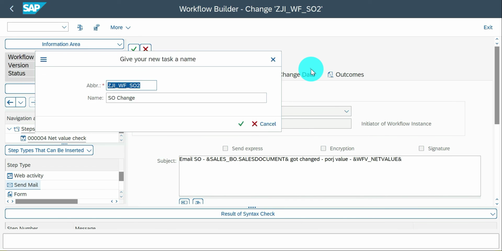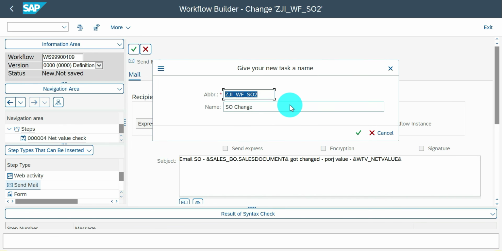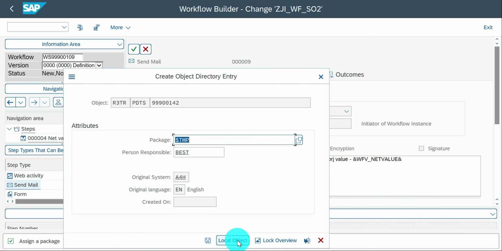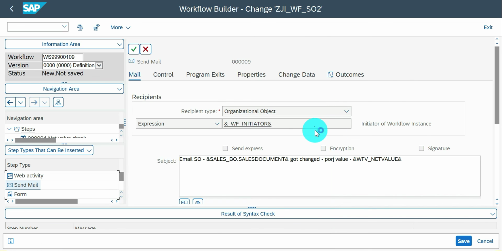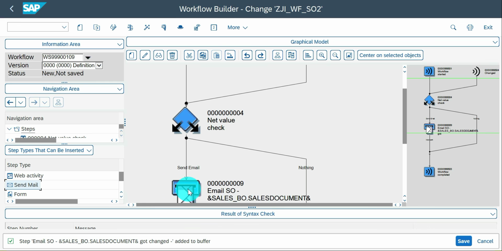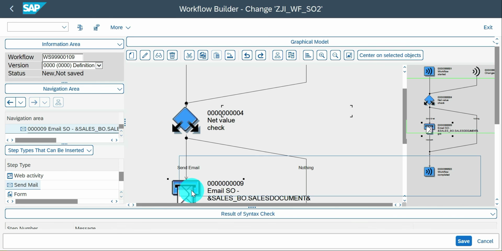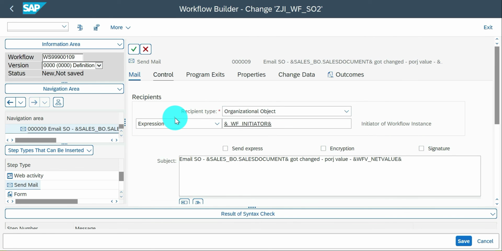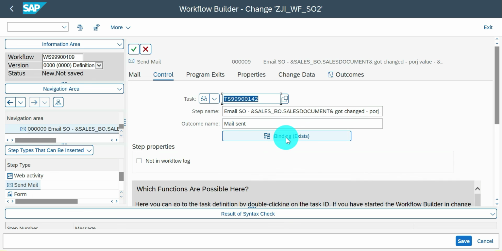This is the task. So the task is email, the email task. Okay. Continue. So here the binding plays a major role. So again, one more time, go inside and go to control. Mostly the binding exists by default. Whatever you create, it already exists. This is the task container.